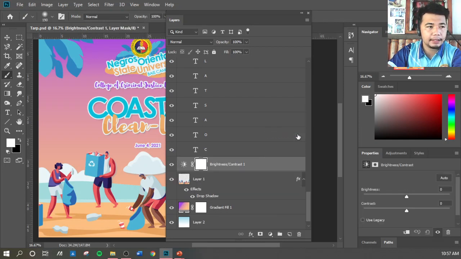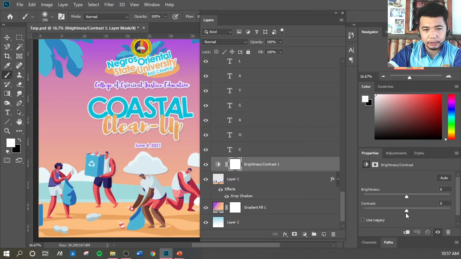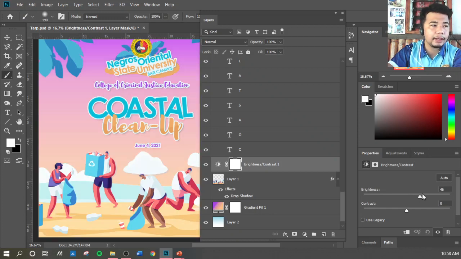So again, click this, and then you will see the properties right here. You can now change the brightness and contrast of the layer. If we're going to increase the brightness, all we need to do is slide it to the right.